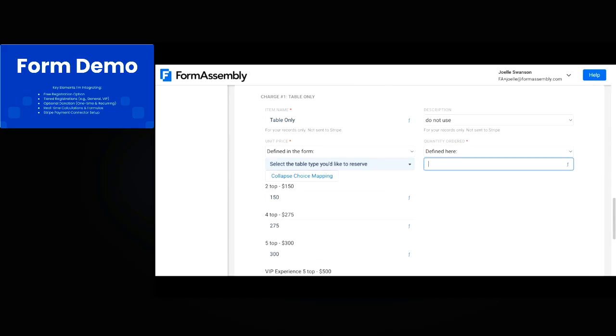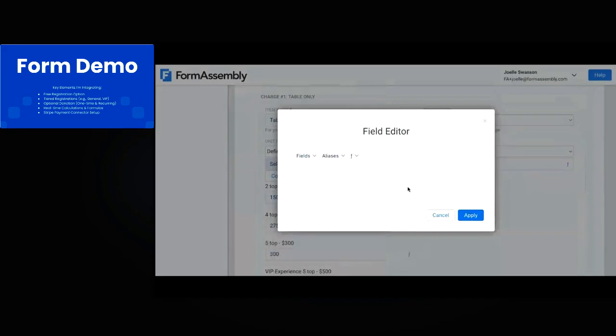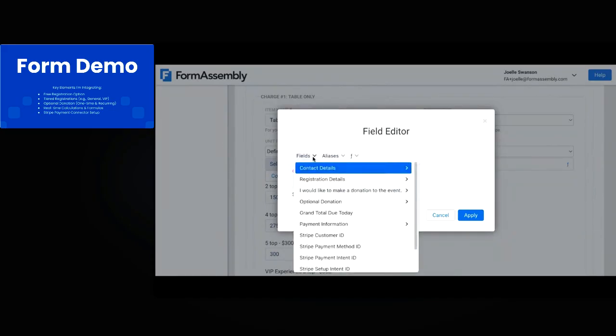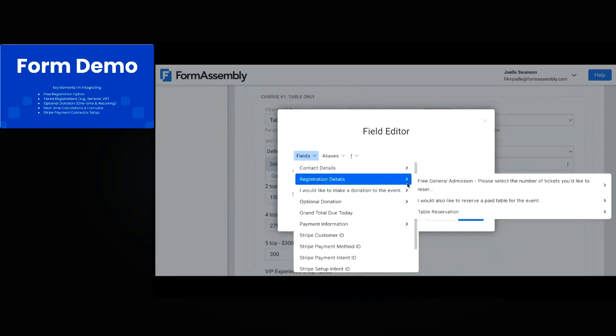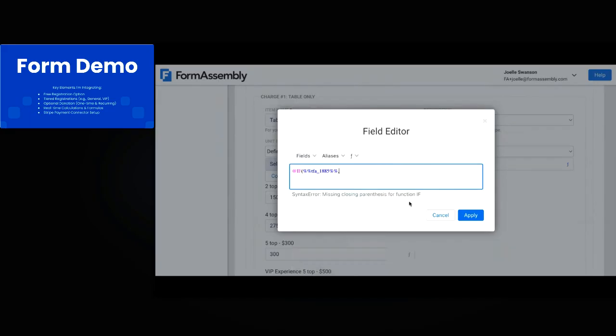So we're going to define it here and open that formula editor. So again, we'll start with an @if formula, and we'll pull in, instead of the field that we used there, I would also like to reserve a paid table for the event, and select yes. So that means when this is selected, we're going to go to the next part, which is going to be the recurring.